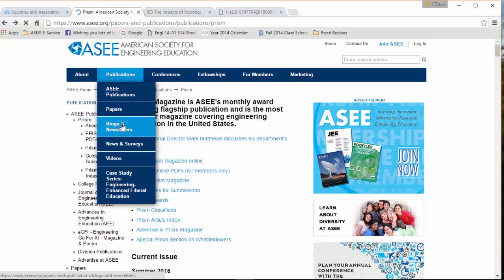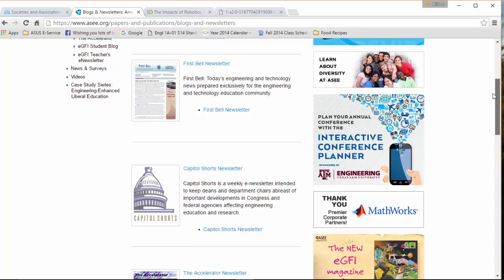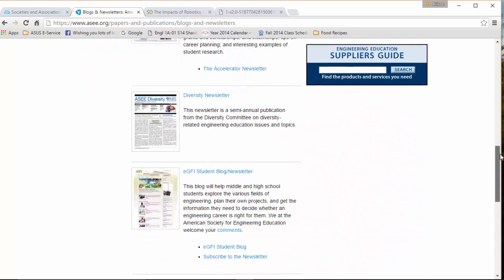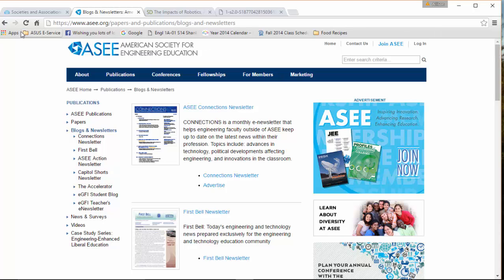The other thing you might look at, see if there's blogs and newsletters. When I clicked on this, I discovered there are lots of newsletters. Many of these are tailored to students and students coming into the field, but maybe there's a publication within one of these newsletters that you could use to analyze. Okay, these are available options too.